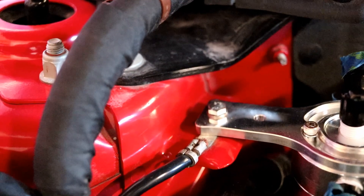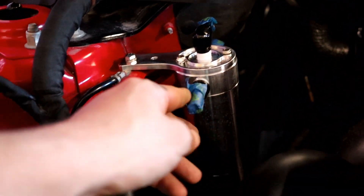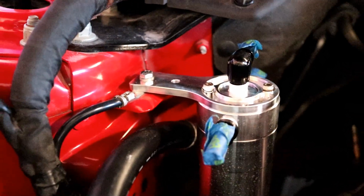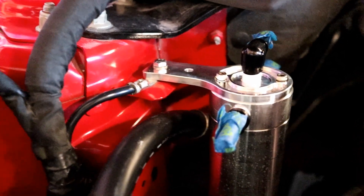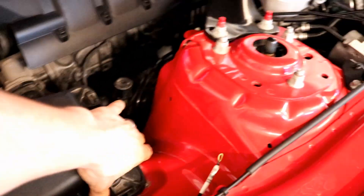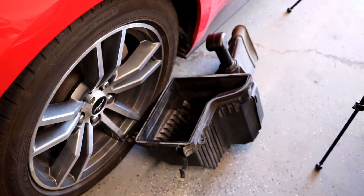I've taped up all of these just so I didn't get water or anything in any of the valves while my wife was driving it around until now. It is Monday, the day after my last upload, which are normally Sundays, and I'm pre-recording this. The most valuable advice I can give you is to remove the stock airbox, which is literally just held down by one 10-millimeter bolt. I have it pulled out over here to the side.